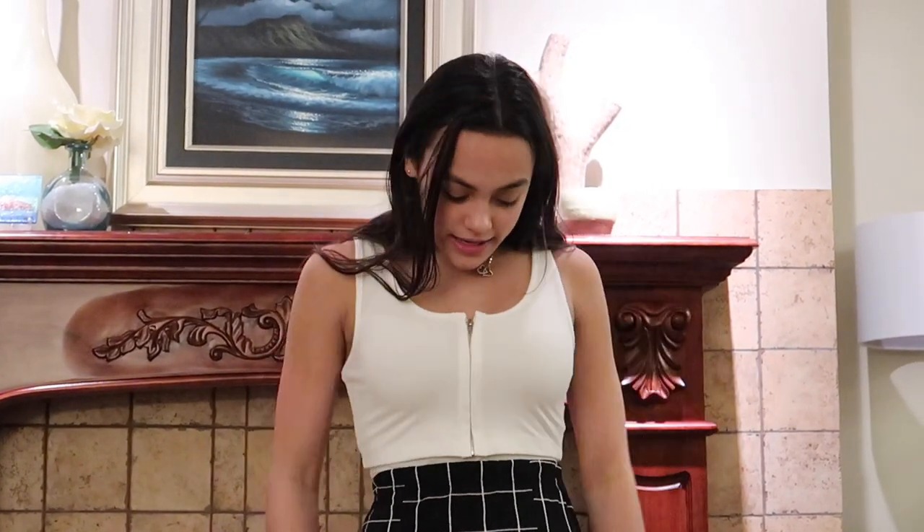So this is the top, and it's a little bit on the short side. So if you end up getting this, just make sure you can wear a top underneath it. That's what I did — I wore a regular tight top underneath it. I really love the look of this top because it literally works so well with anything. I already have so many plans for this — I'm planning to wear it with jean shorts when it gets warmer out, or with jeans, leggings, sweatpants, or even a skirt like I did here.